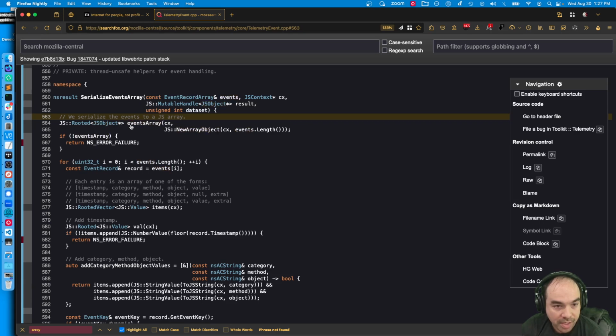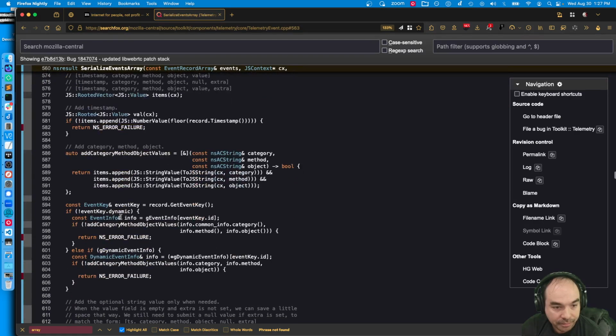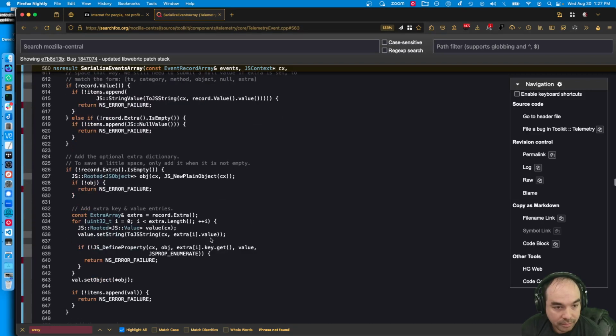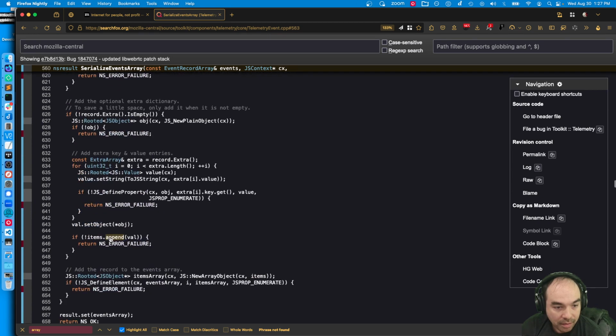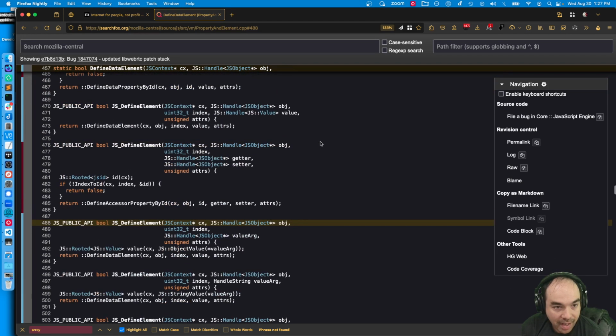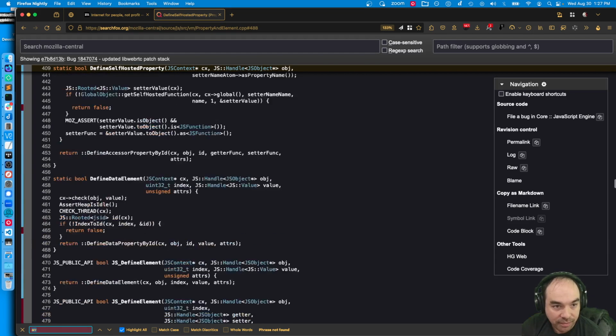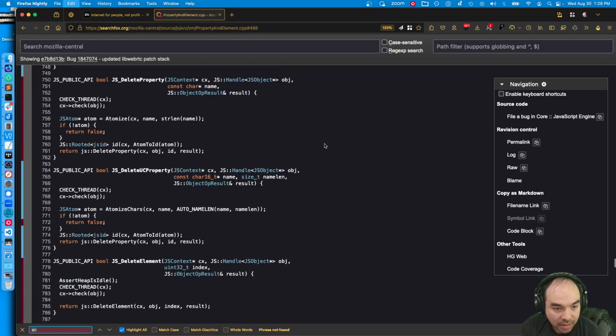JS object, JS rooted JS object events array. And then what do you do with your events array? Record value, append, items, append. JS define element. I have a feeling it's going to be something like this, where these are how you access things. JS define element, JS set element.